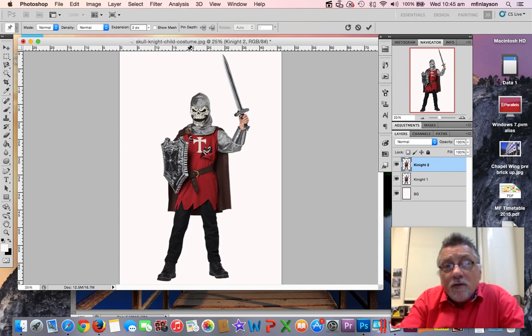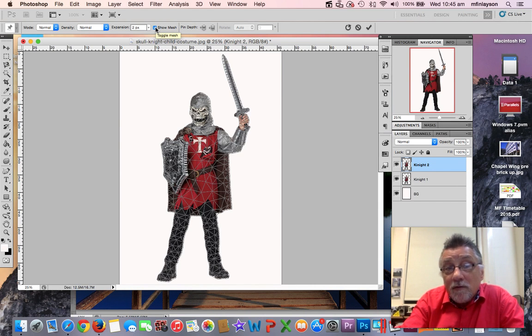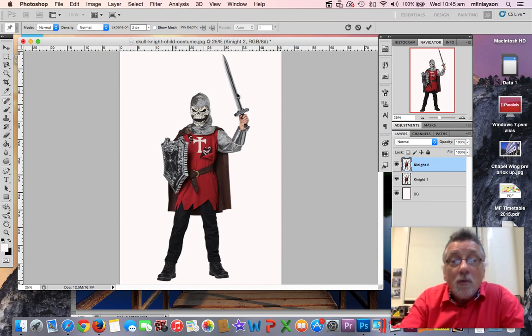So you've got a couple of settings up here. You can see the show the mesh tool. We won't worry about that, but some people use that in other areas. But it's just there, just showing you can do that. We've got to place pins, so to stop things from moving. So I'm going to put a pin right here and there. That's basically going to lock that arm into position so I can't move it.